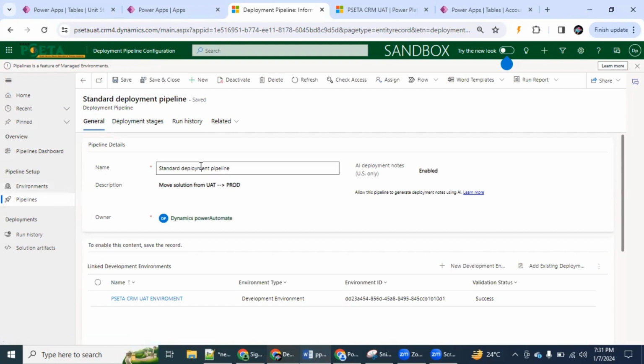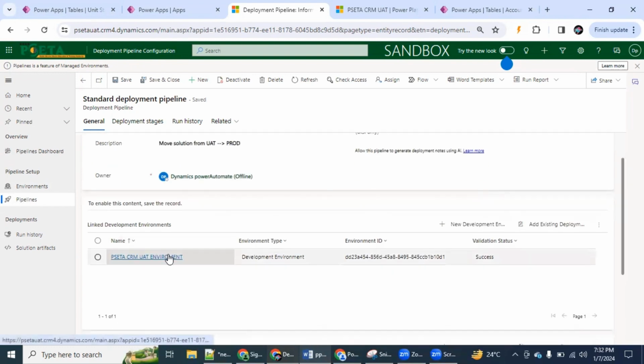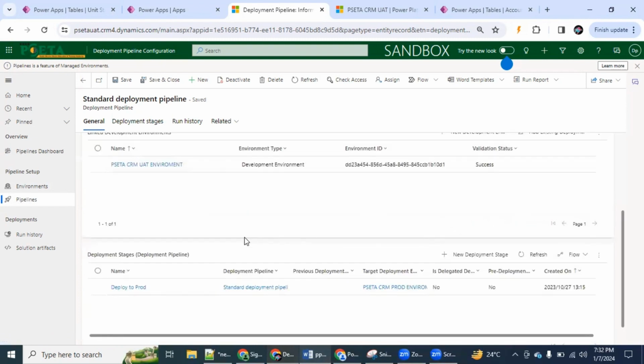So you need to add a pipeline name and description, solution from UAT to prod, and the linked environment is the CRM UAT environment. Okay, and the validation is done, and the deployment stage means deploy UAT to deploy prod.